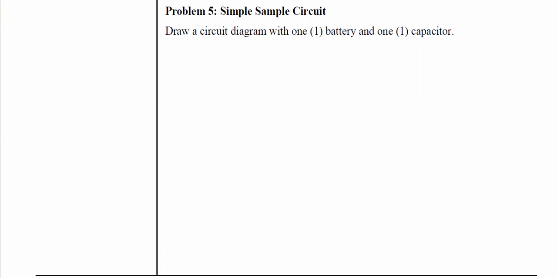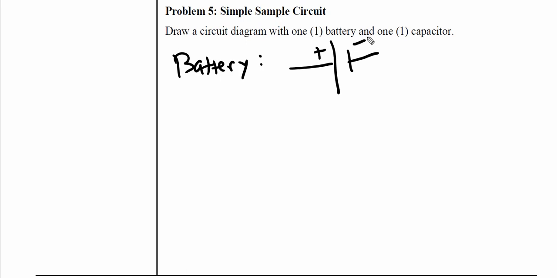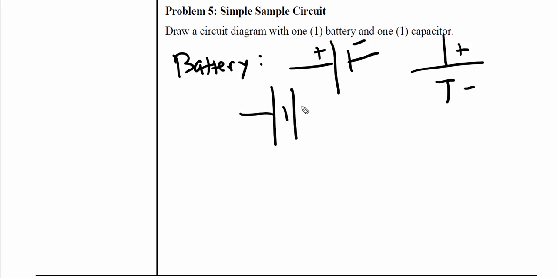Circuit diagrams. These are quite fun. We're not going to get into them as much in this lecture note. I wanted to begin to introduce you to some of the components of it. We will go a lot deeper into this on the next topic. So for a battery, a voltage, a potential difference, the symbol for this is going to look something like this, with a plus and a minus sign. I could also write it like this. Some diagrams do have them like this.